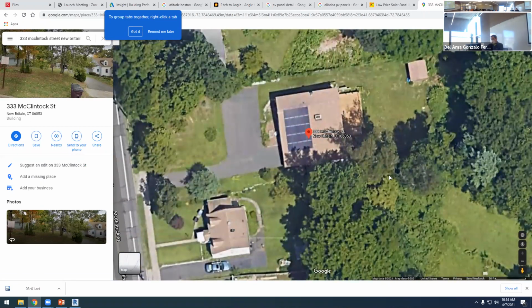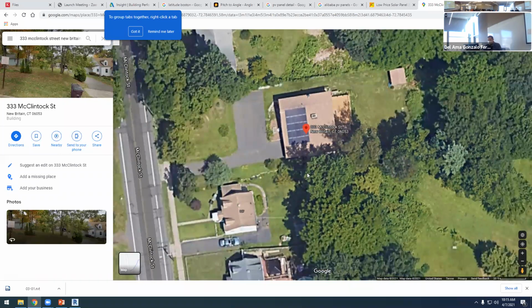This is my brother's house. And I don't know if I had to rate people in terms of their concern about sustainability and global warming issues, my brother is at the bottom of the list. And he has PV panels. Why? Because it works, because he's saving a lot of money with this. And in this neighborhood, well, it's good because he has this south-oriented roof.